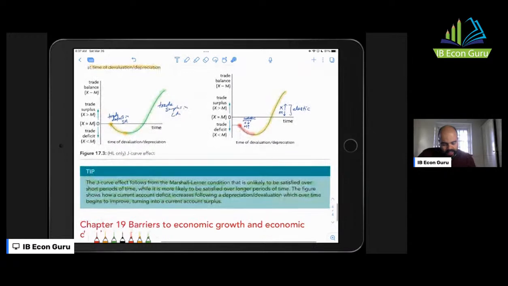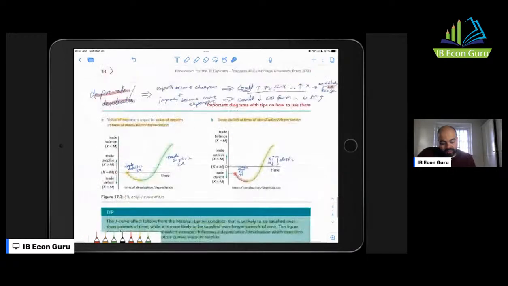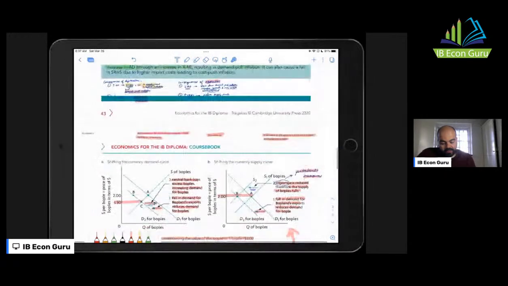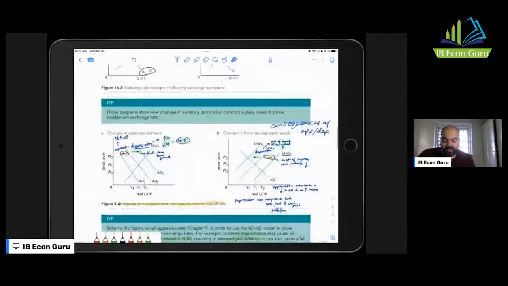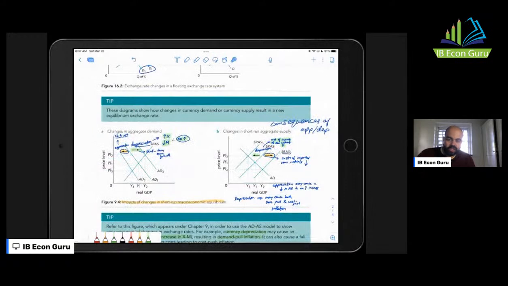Okay. And that's it. I just talked about exchange rates, fixed and managed and floating, the causes of changes in the exchange rate, and the consequences of changes in the exchange rate. Remember, a depreciation is not always a bad thing. It has positive as well as negative consequences in the short run as well as in the long run. Remember, an appreciation isn't always a good thing. It has positive as well as negative consequences in the short run and the long run. And you need to be able to evaluate both.